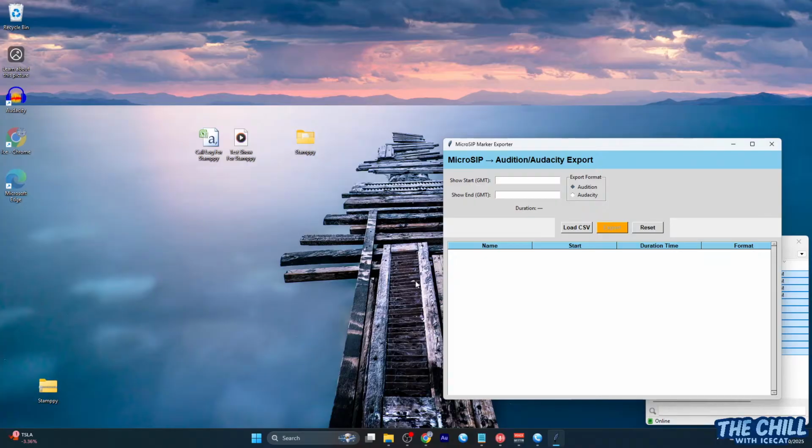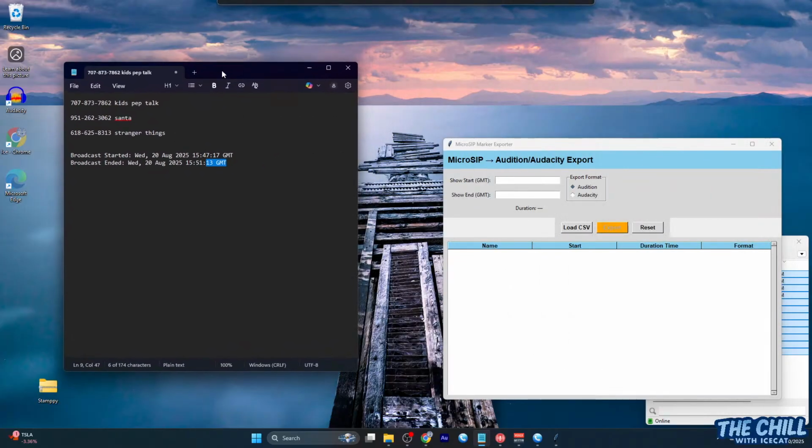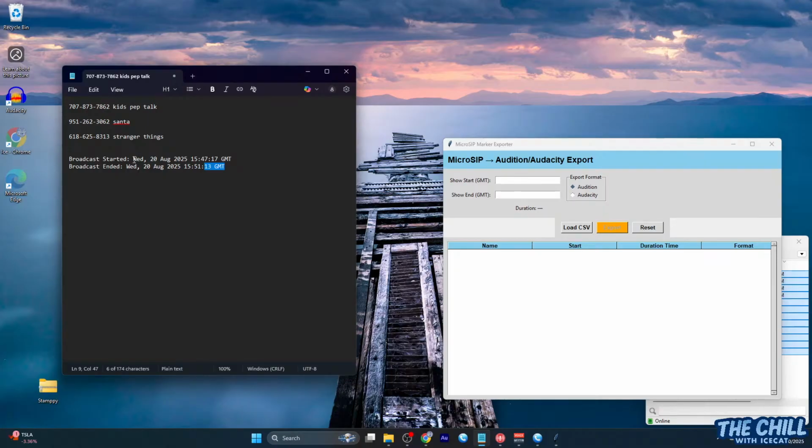So what we're going to do is take the 2 pieces of information that we had for our broadcast start and end, which is right here. And I'm just going to highlight the actual date and time of the broadcast without the GMT. Don't add that in there. I think I programmed it so you can add the GMT in there, but just don't add that in there. This is the easiest way. Just copy the date and the time. Make sure no white spaces or anything are around it. The program should still accept it if it is, but just do that to be on the safe side.